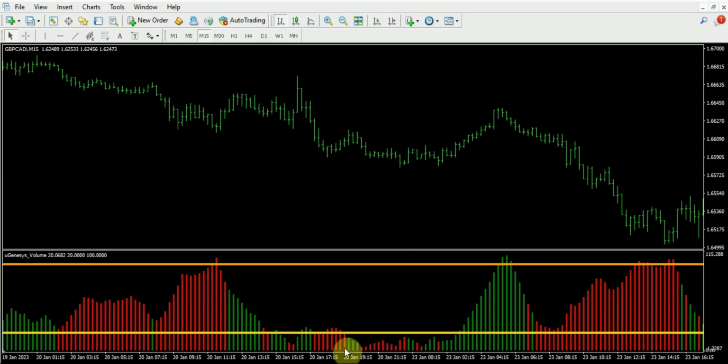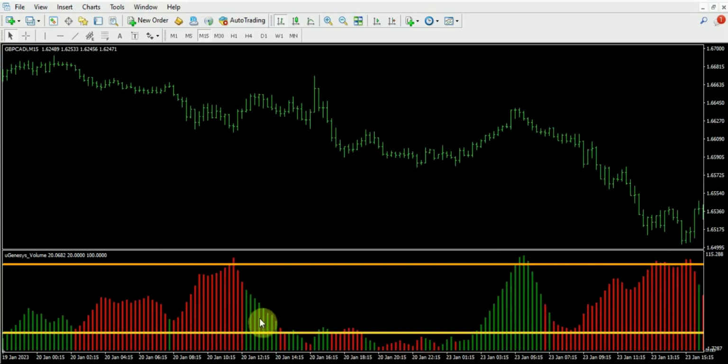What will end up happening is you can see we have consolidation in the market. It's just a flat line here. There's no movement here, so you wouldn't really make any profits at this time. So look out for when the bars are below this gold line. We don't want to enter any trades then, because that's when the volume is very low. You want to look out for when the bars are above the line to enter into our positions.